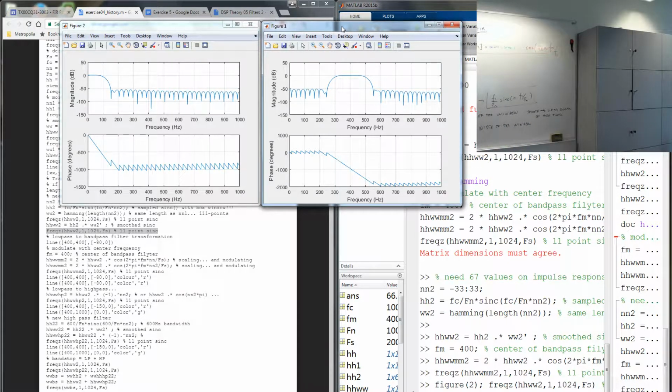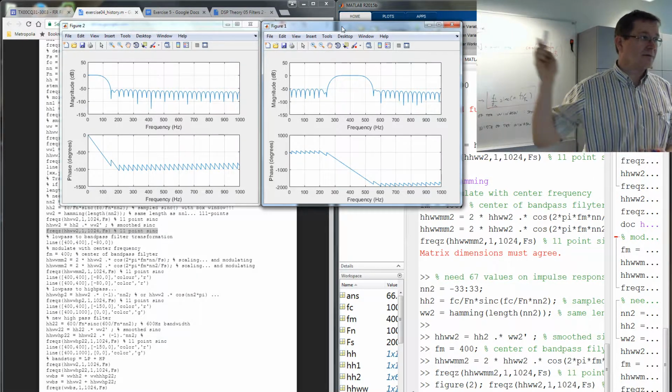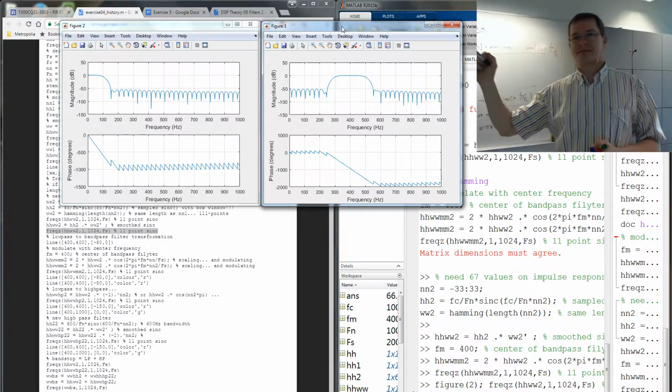See, this cutoff frequency here actually defines the half width of this filter. So basically, if you need a filter, for example, with a 200 Hertz bandwidth, you start with a 100 Hertz cutoff frequency on the low pass filter.